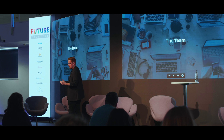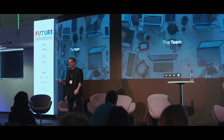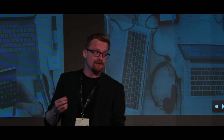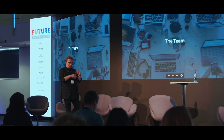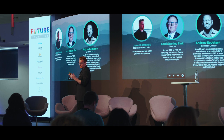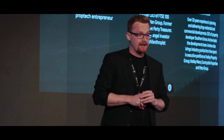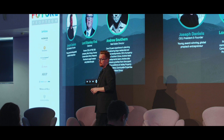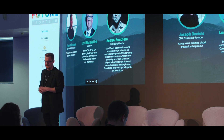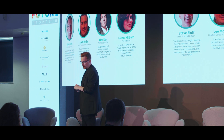The team. Steve Howard has just joined our board — he was the IKEA sustainability director, and the person who put together the We Mean Business coalition, which was responsible for enabling the RE100 renewable scheme across Mars, Coca-Cola, Google and Apple. He's joined to help create a more global sustainable economy running the Utopia system. Existing board members include myself as CEO and President Founder, Lord Fink — previous CEO of Man Group and leading philanthropist — Andrew Southern, one of the fastest-paced developers in the country helping us facilitate micro eco villages, plus Steven Avila, Alex Fink, Mark Lewis, Steve Bluff, Lee McArdle, Alex Reyes and Lelani Milburn.